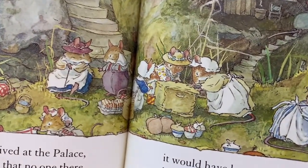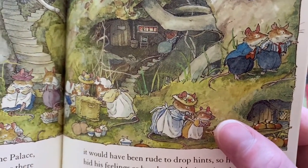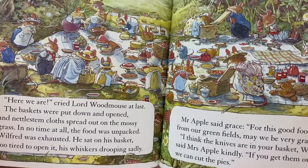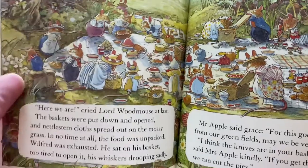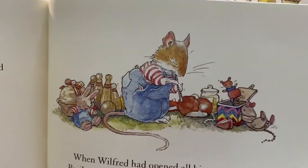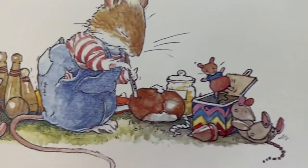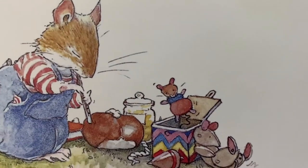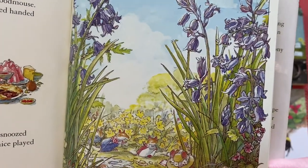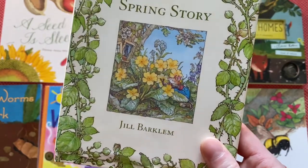Every page is just a delight - there's something to see and there's great action going on. The author is really good at describing the appearance of the mice and all the little clothes that they wear. It's quite like Beatrix Potter, I suppose, in many ways. Eventually Wilfred's thrown this surprise party that he doesn't really realise is for him until this trunk that he's been carting around - they tell him to open it. And inside, when he thinks everyone's forgotten about his birthday, are all these toys that only a little boy mouse could love: from a pea shooter to a whistle, a little cuddly toy, bowling pins, a conker, some sweeties, a mouse in the box as opposed to a jack in the box. It's just so cute. And then they all stuff themselves after the picnic and fall asleep under the bluebells and primroses. I don't really know how more spring-like one can get. Absolutely charming. I have the whole series and I'll be looking to buy other things from Jill Barklem as well.